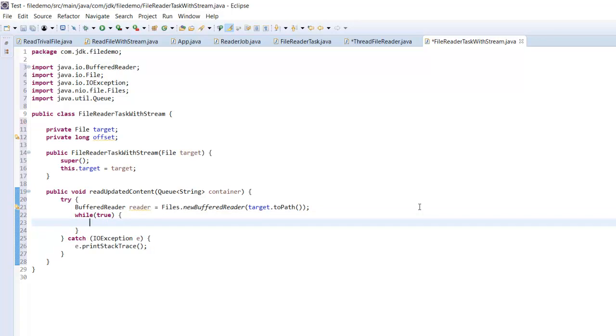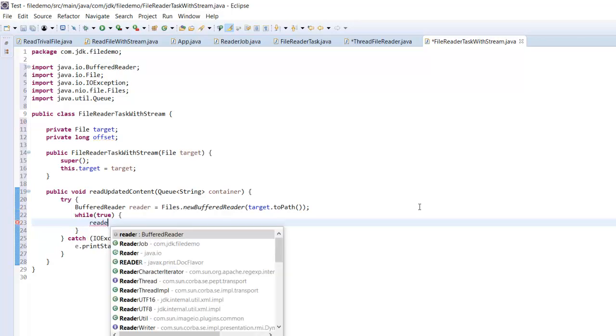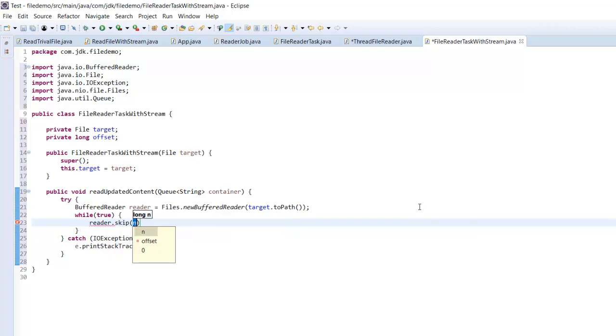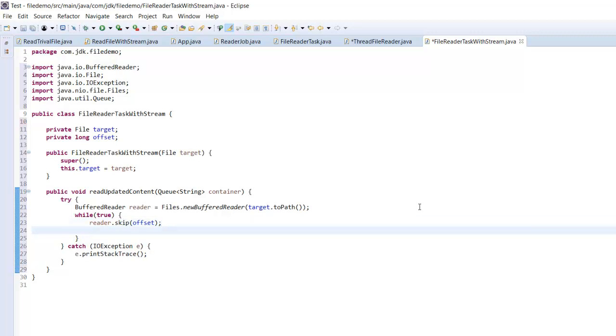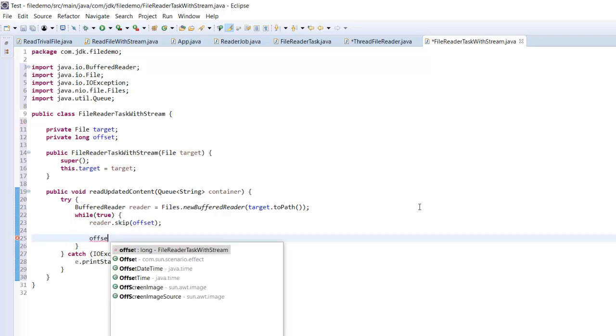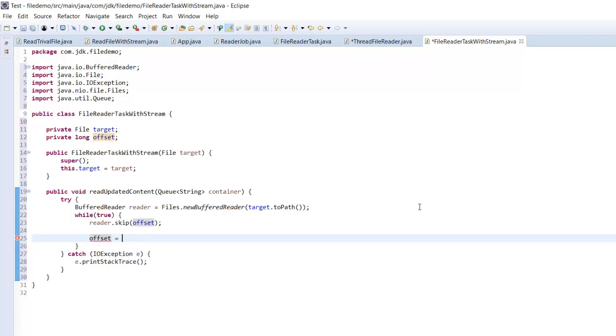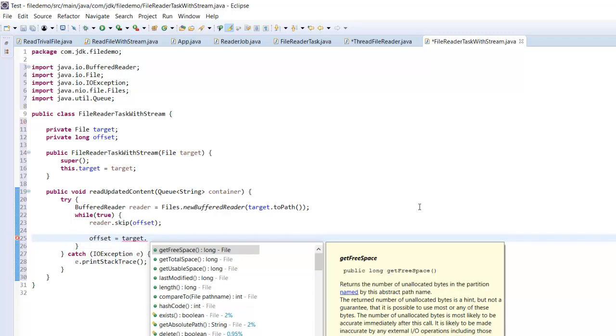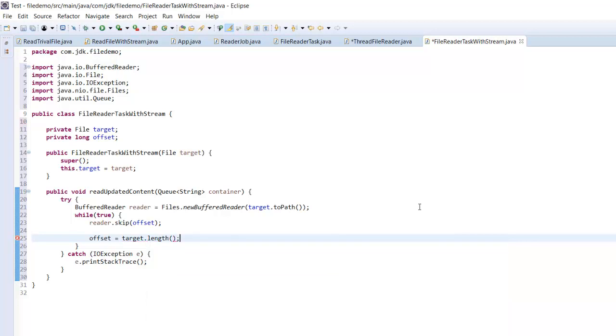So one two, then before reading, reader.skip(offset). That's it. And again, after reading this, I need to set the offset as well. So my offset will be target.length, whatever the length of the file is.